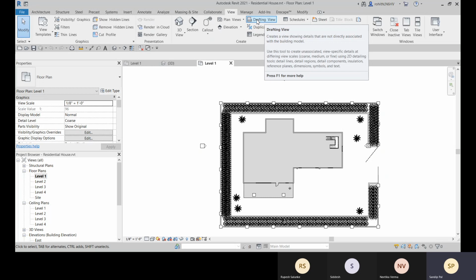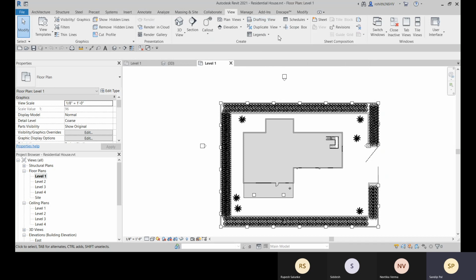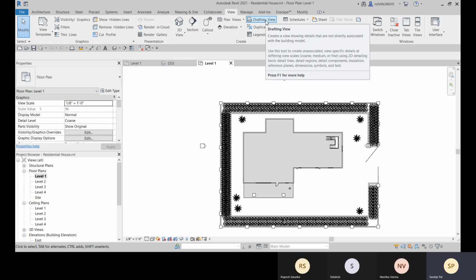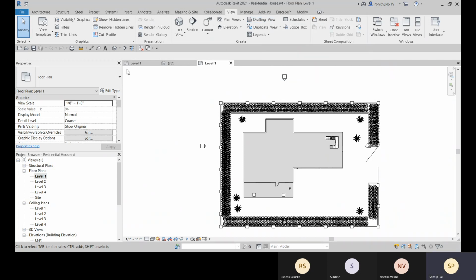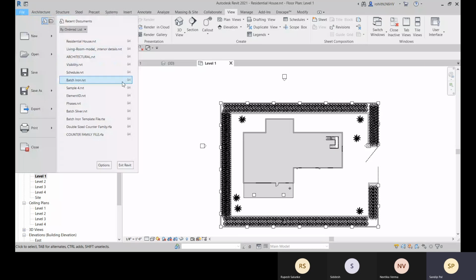We can use this drafting view to create any 2D detail view where we will put any part to create that detail, or else you can use this to create an introductory page.